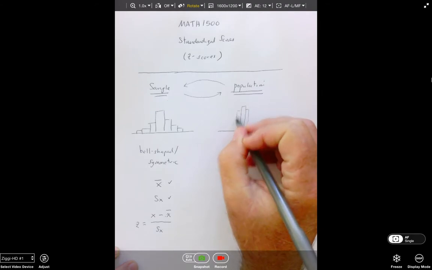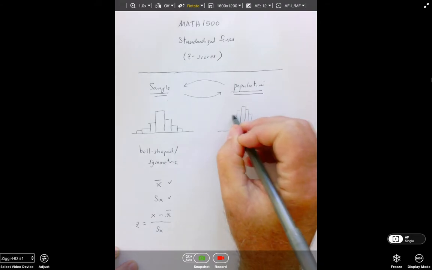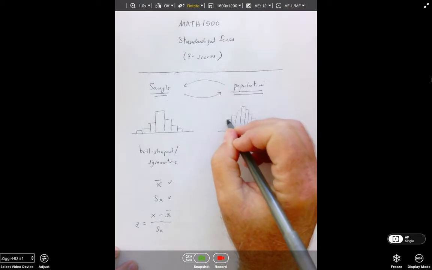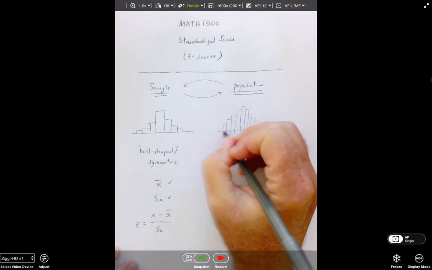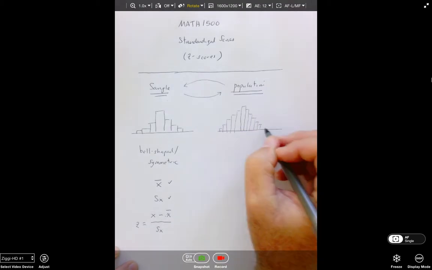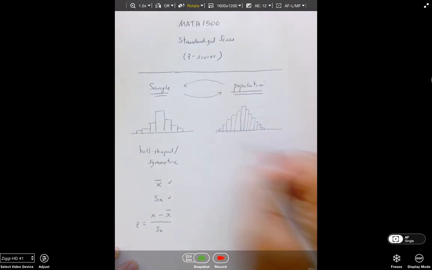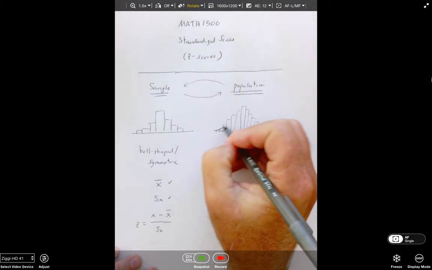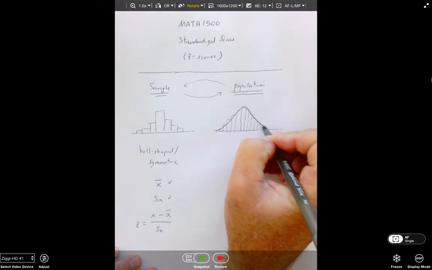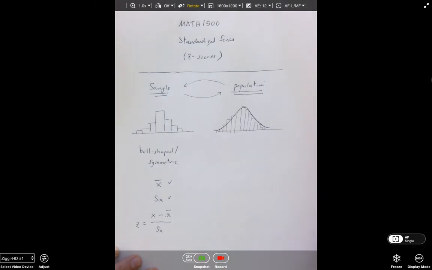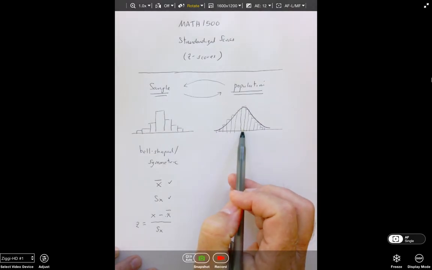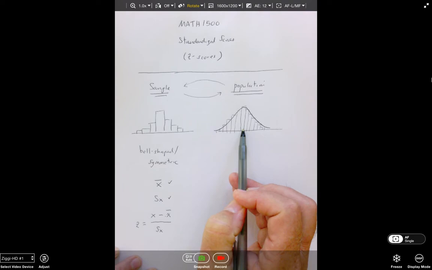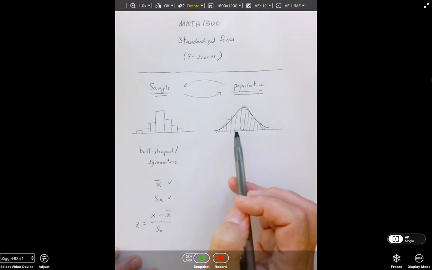Now, with a population, the mindset you've got to take is that we have this distribution that, in a sense, is unattainable. We can't go out and collect information on every single subject, element, dogs, cats, trees, whatever it may be, in our distribution. But we have these probability distributions, specifically the one we're looking at is called a normal distribution, that summarizes the scores in our population, the measurements in our population, if we were able to construct a histogram for them.